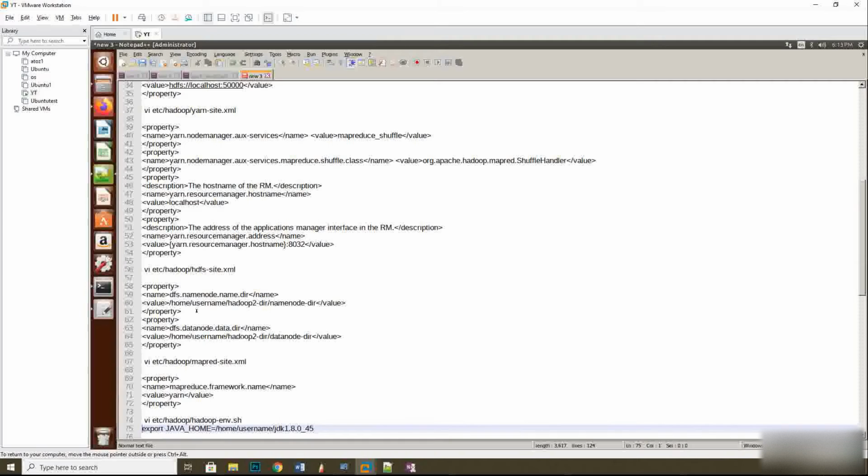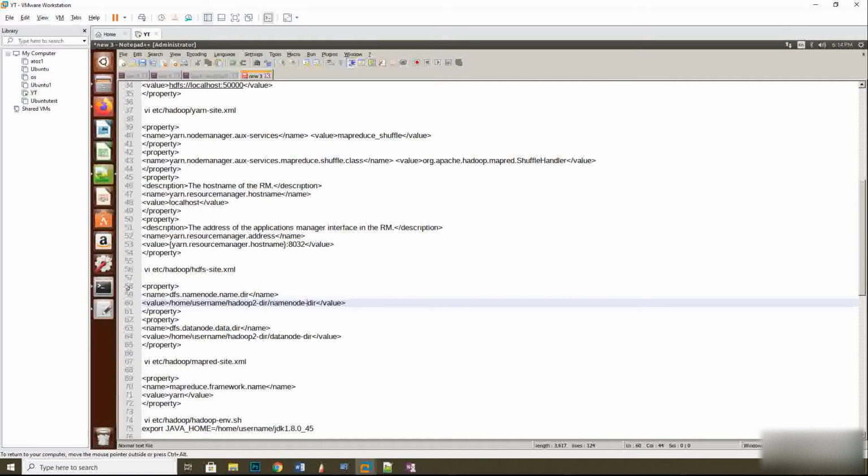And not only that, even if you want to change the replication or some of the other HDFS properties, you have to override them here. By default, in this hdfs-site.xml, we have to configure these two properties. I will tell you what these two properties are. The first property is a directory. You can see Hadoop 2 name dir, in which your metadata files will get stored. So name node is the one which will create the metadata, right, for all the blocks. So that will get stored.